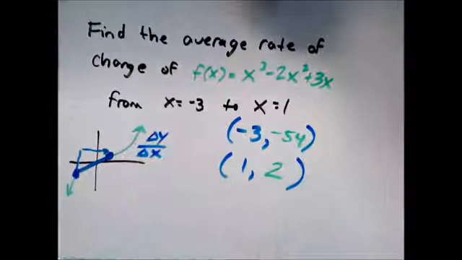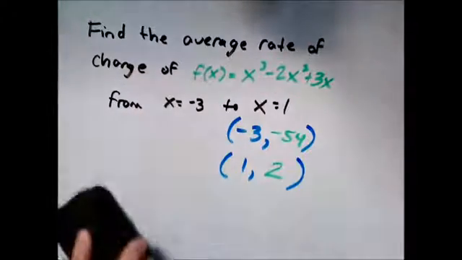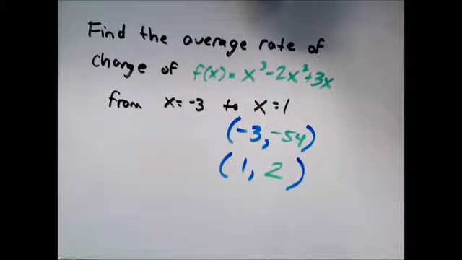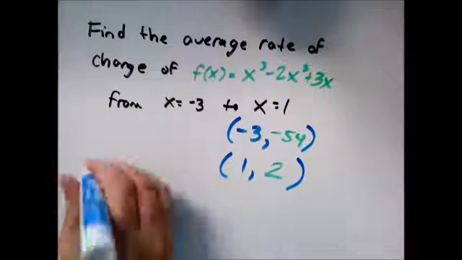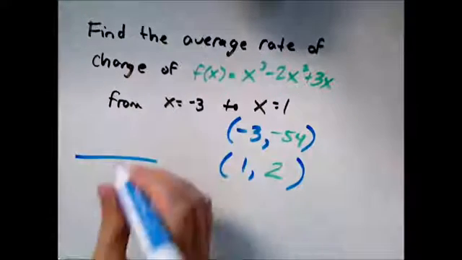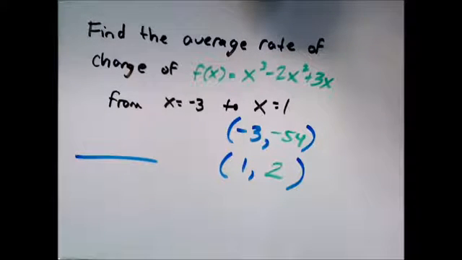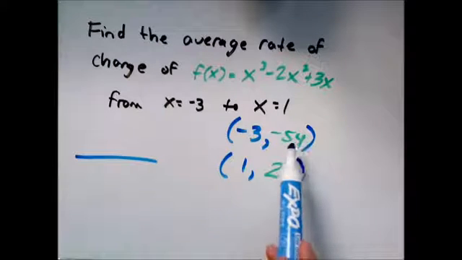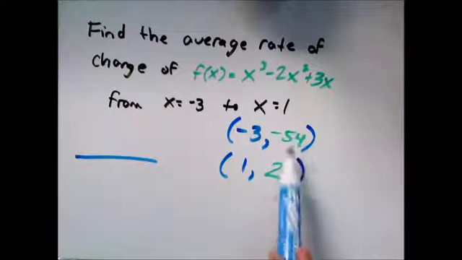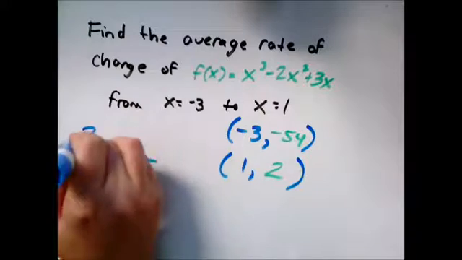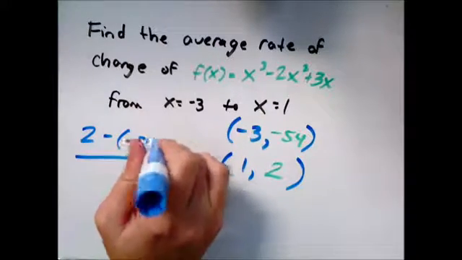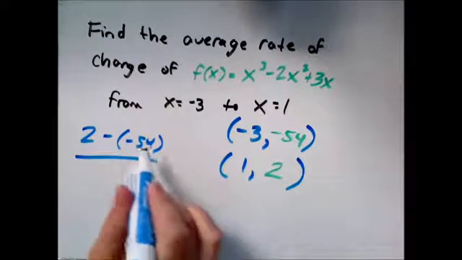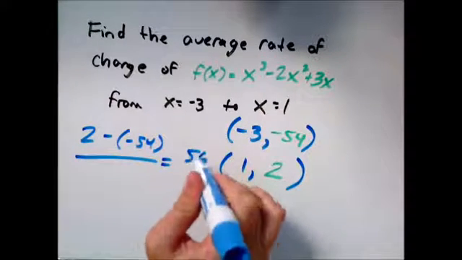So notice when they tell you -3 and 1, they just told you half of a point. To come up with the average rate of change, we're going to have to know the whole point. So first, figure out 2 points. Now that we have the 2 points, we want the difference in the 2 y values and the difference in the 2 x values, which means we're subtracting them, or you can just literally ask yourself how far apart are these two numbers. And so -54 and 2 are what, 56 units apart? Or if we do subtraction, 2 minus -54 is positive 56.